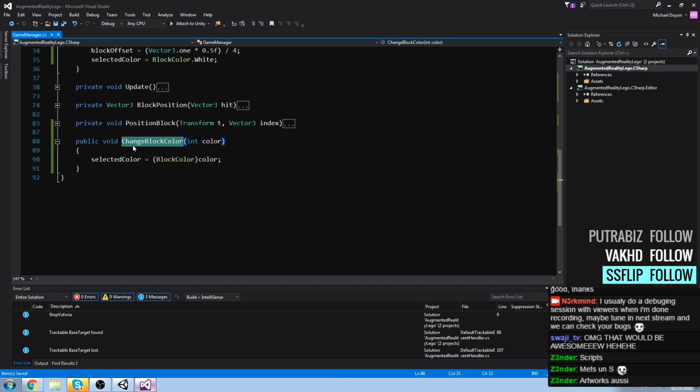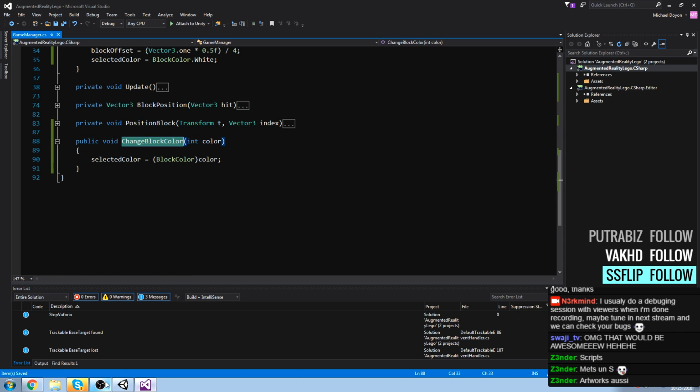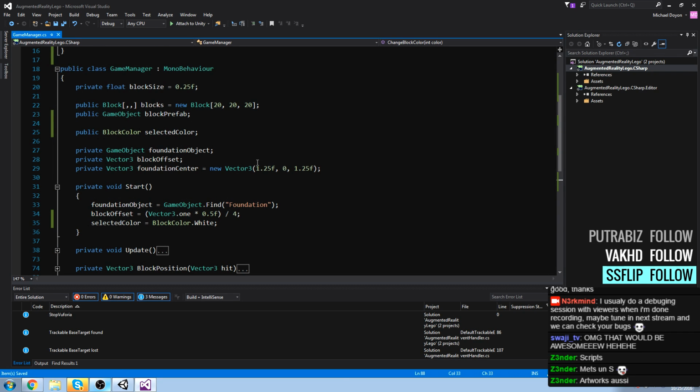And when we create our actual block, we need to assign it the good material. Now, do we keep track of the materials? I don't think we do here. We don't have any array for those materials. Sometimes I feel like actually putting them inside of a resource folder and accessing them from there. But since we don't have a lot, we can just put them inside of a simple array. I don't think we're ever going to have, say, 20 materials, because we don't have enough space on the screen to display them, and second, we don't really need that much in the end. So should we actually just create an array with that?